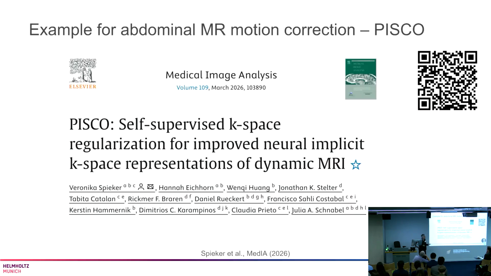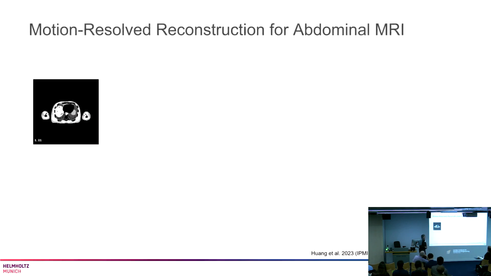We wanted to actually make use of the full K-space as it is acquired over time and group it better together. This is work by Veronika Spieker, but also involving Claudia Prieto, formerly at King's, now in Chile. And of course, it's the MR community. It's called PISCO. We had GRAPPA, we had RAKI before, so you know you get the point. So if you do ideally motion resolved reconstruction for abdominal MRI, you get a nice spatial signal and a nice continuous temporal signal.